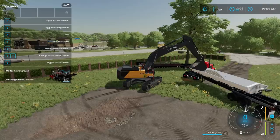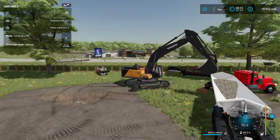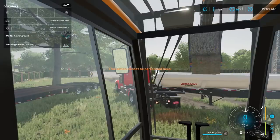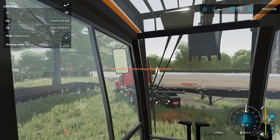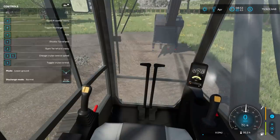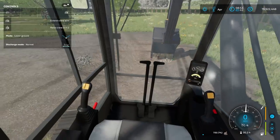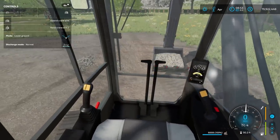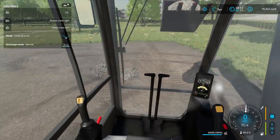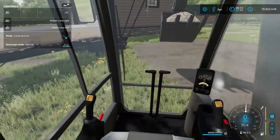This is pretty cool in first-person view. I'm not the best and it's kind of hard to tell. I don't want to accidentally dump — looks like it won't let me dump on the ground, so it's foolproof. Curl out, drag back in, curl in — there we go. Not too bad. This Volvo is pretty nice. I'm on keyboard and mouse, so if you had two joysticks to actually run it like a real excavator, that would be pretty cool.